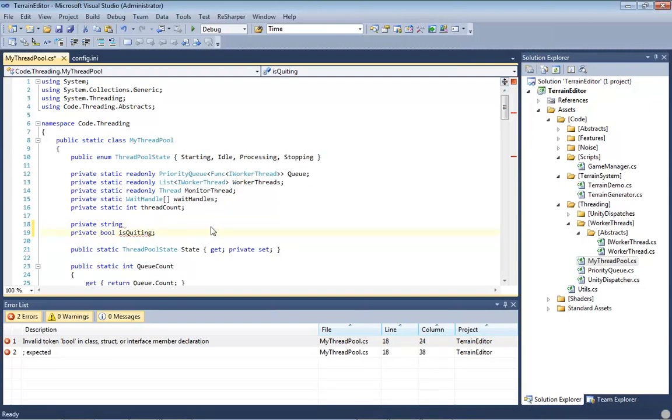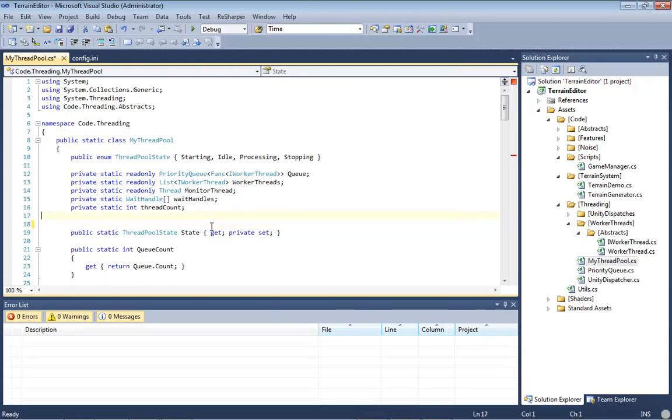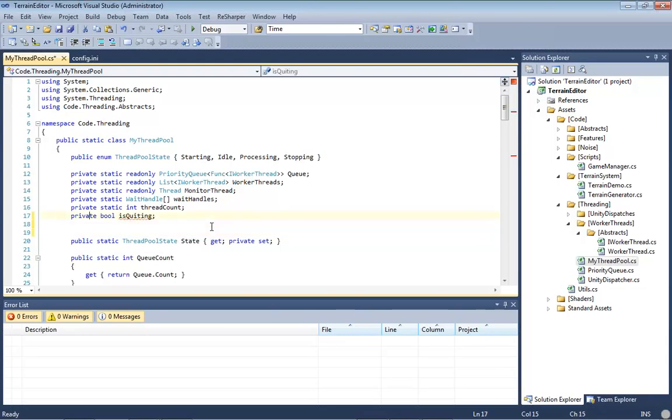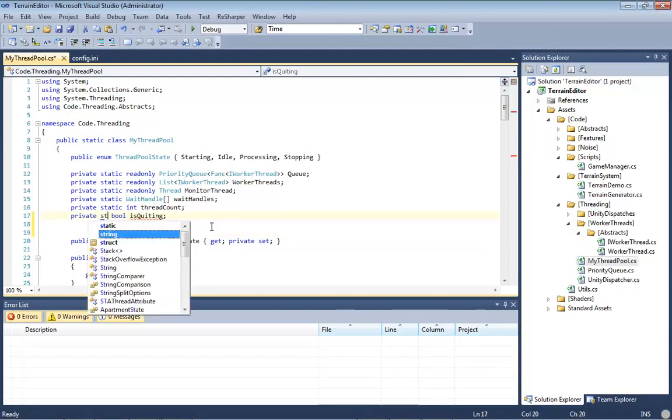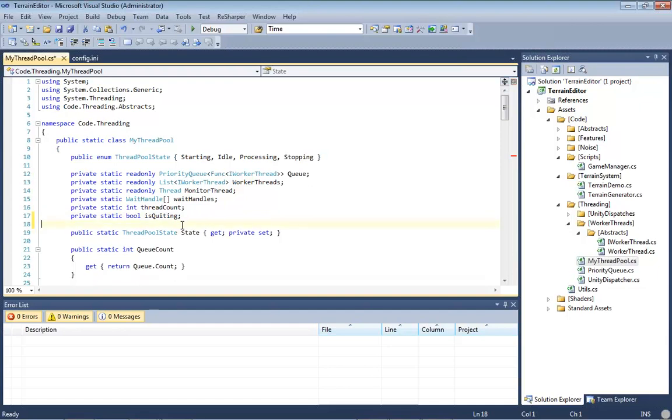Okay, basically what I've done is I've changed a property into just a field, and then I turned it into a method.